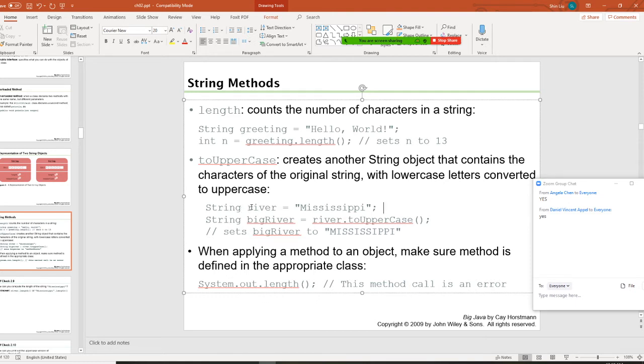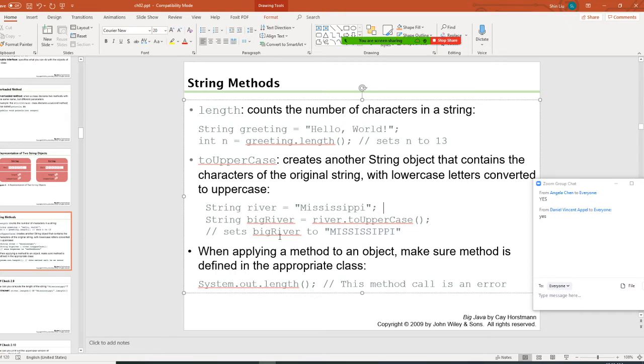River has the privilege to use any method of String. So I create another object called bigRiver. I am going to use the river object, but apply a method called toUpperCase.